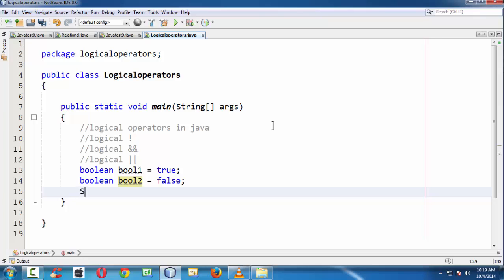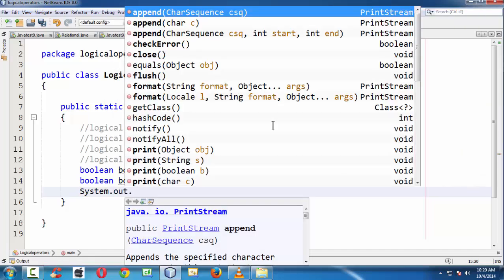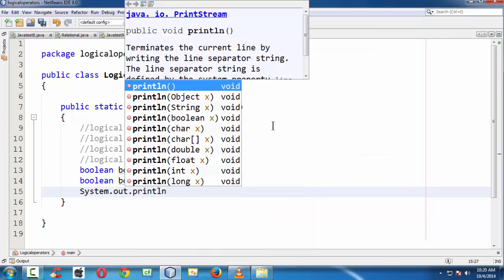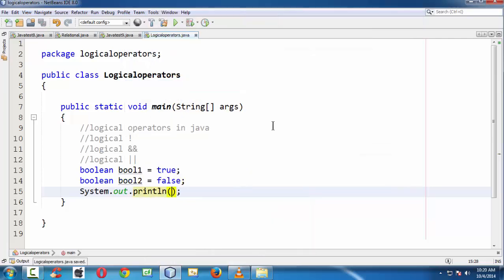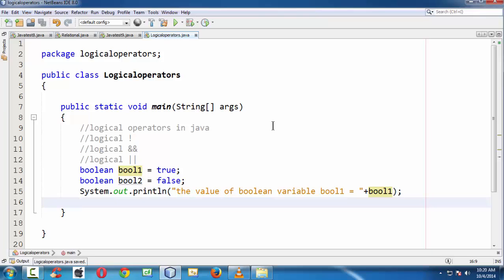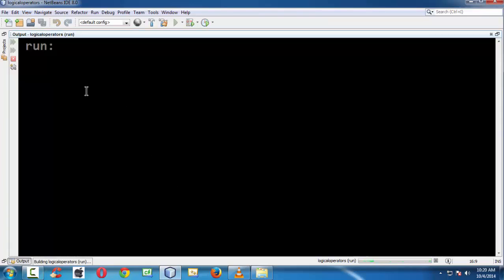And now let me take the System.out.println statement here, and let's first print the value of bool1. Let's have a statement, the value of boolean variable bool1 is equal to bool1. All the statements are not mandatory. Okay. So now if you run this tiny little program, you just get the output of bool1, which is true here.